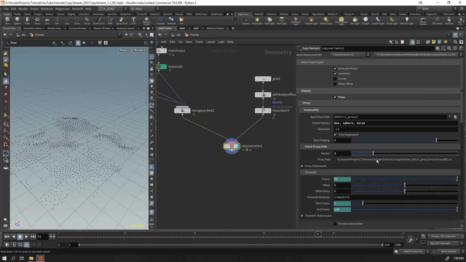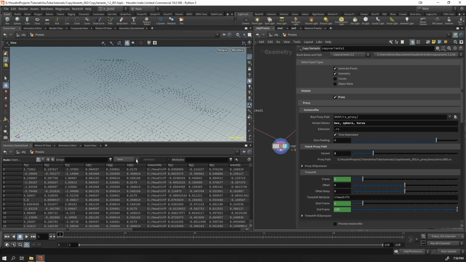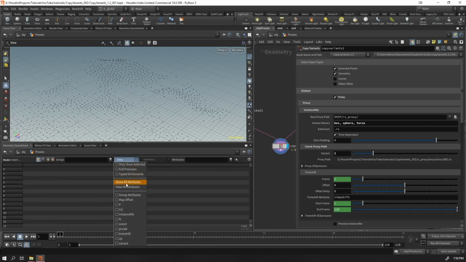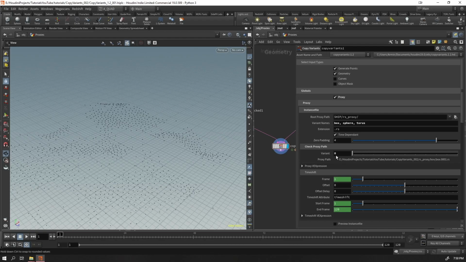This variant section is for checking the path. So this is for variant 0, box, and the frame number. This is just the first point associated with this. So the frame might not be perfect, especially if you're time shifting it, but it's a pretty helpful thing. You don't need to open your geometry spreadsheet and then find instance file, which is the attribute we're using for Redshift. Hide everything, show instance file, make it bigger, find them in here. It's a little bit too much work. I'm pretty lazy, so I like to just check them from here.